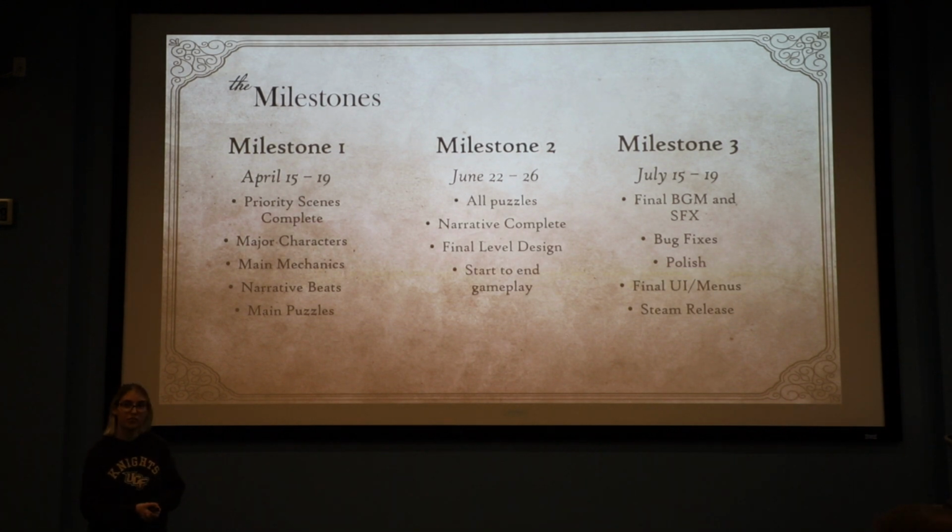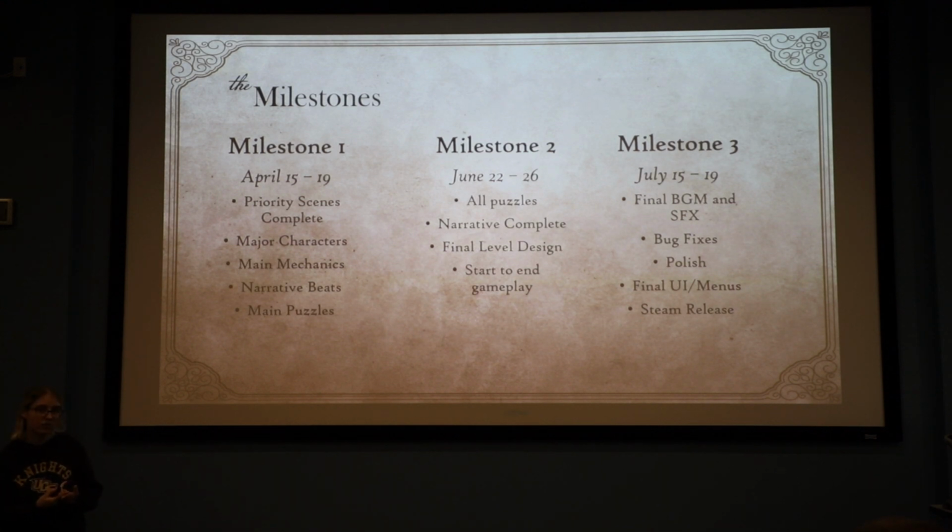And when it comes to our milestones, we're using the data from our velocity to determine when we will be able to reach these goals. By using that data, we were able to determine that by April, we will be able to have our main characters, our main scenes, our story beats, and our main puzzles. Small puzzles would be things like moving boxes and climbing. Main puzzles would be like the one you saw dropping the giant puppet. It would be a large puzzle that affects the entire environment.